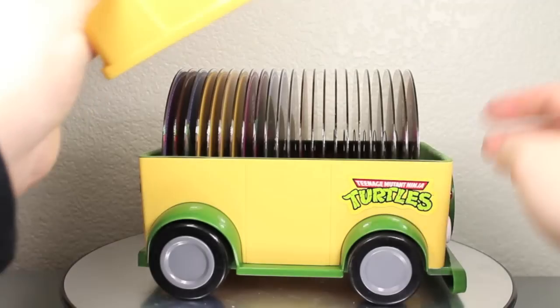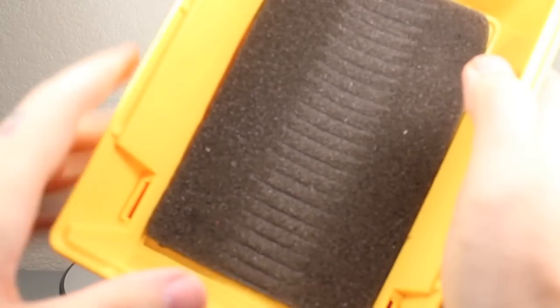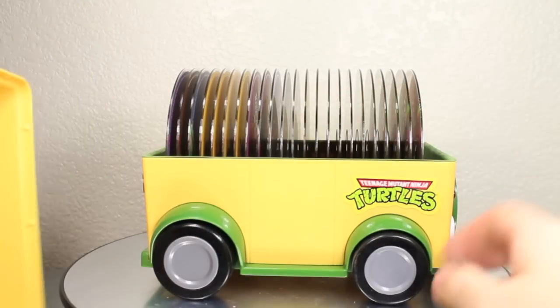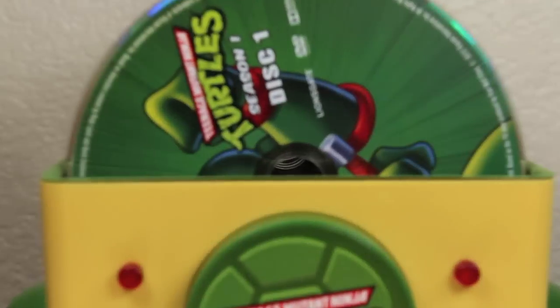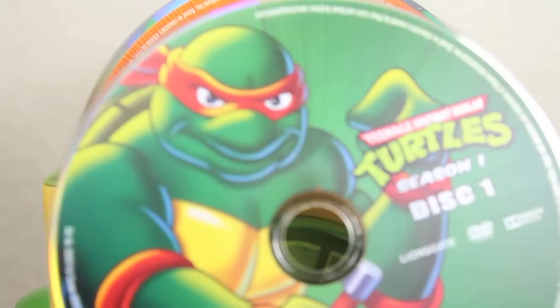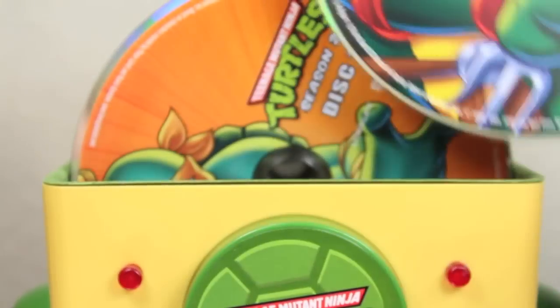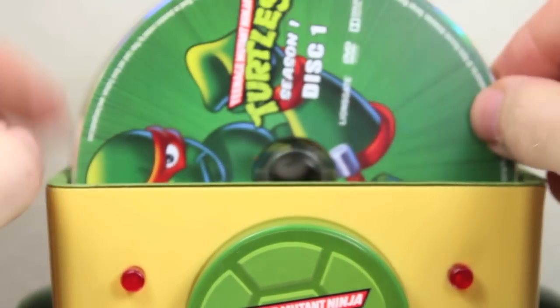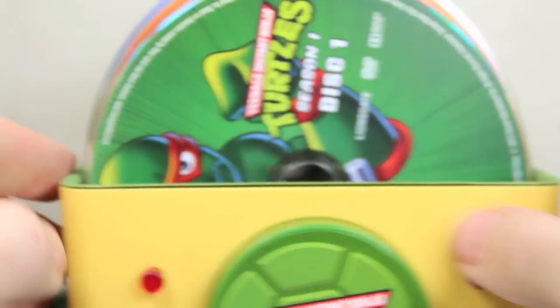You actually open this up and you can see all the DVDs lined up here. It actually has a nice foam insert to protect the DVDs, which I do like that they did that. But you can see here it has all the DVDs lined up in order, of course, which is great. You can pull one out, of course, and Raphael starts it off. Once again, he's my favorite and he's the man. So yeah, you can see all the DVDs lined up. Simply insert them and you can pull them out anytime you want. This thing is just great.